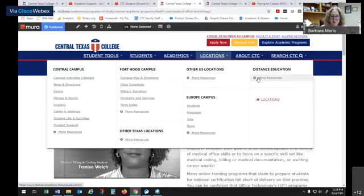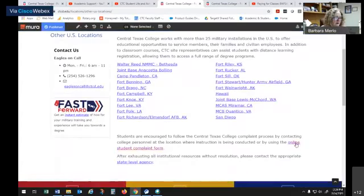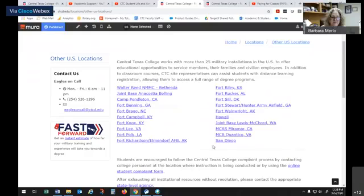So just so you know, the only full programs that we don't have online are the ones that really require it. Obviously we don't have a nursing program online because you need to go and deal with patients or simulated patients. But there's a lot of flexibility if you're active duty military or if you're a military family member and you know you're going to PCS somewhere. Come look at our locations and you may be surprised at how many different places across the country. And we have a gentleman, I think he's still on, that's at JBLM, and we're going to connect him with Jenny and her staff there.